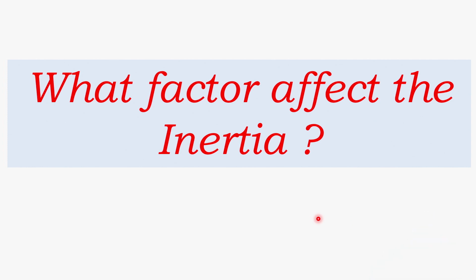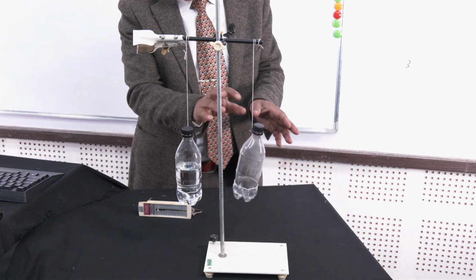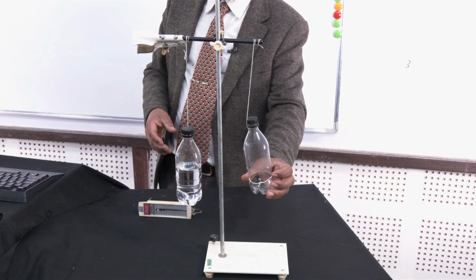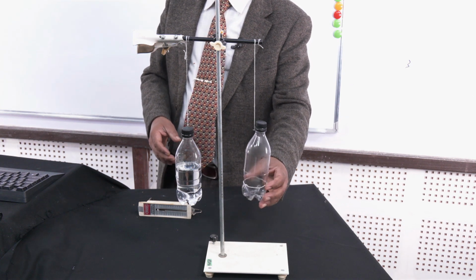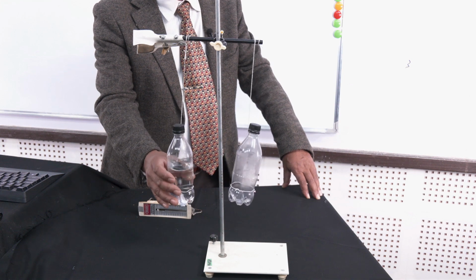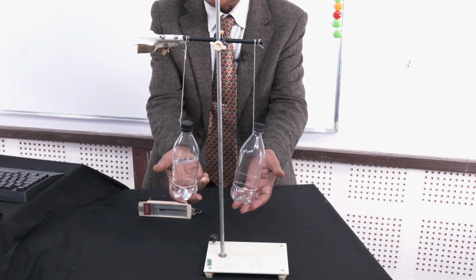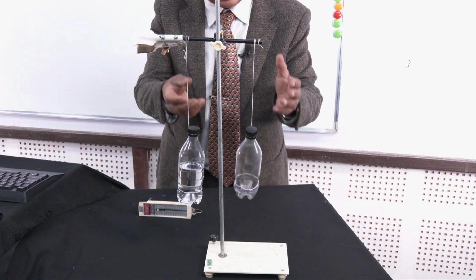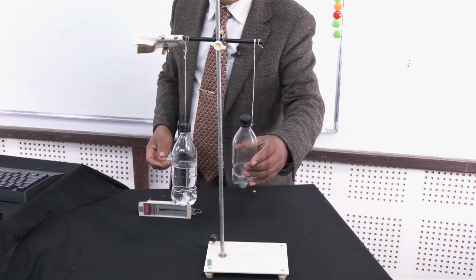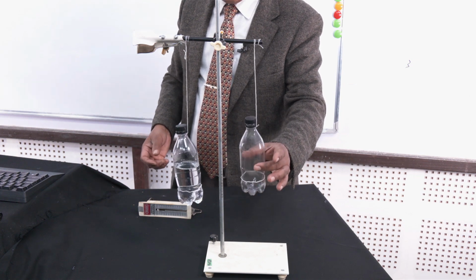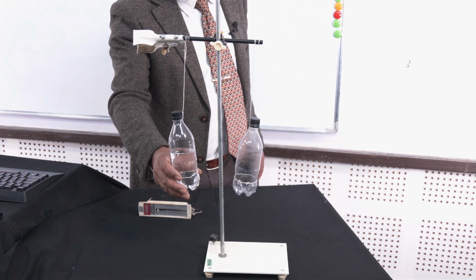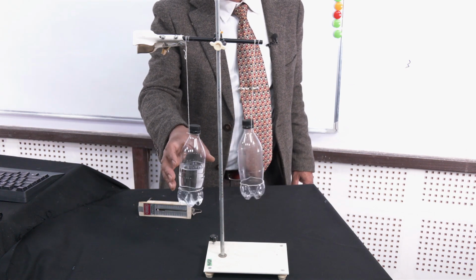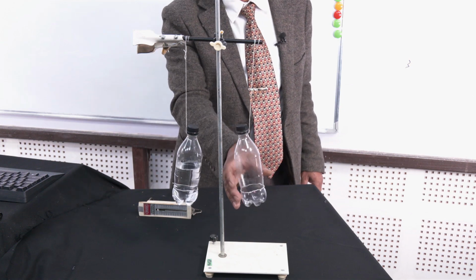Look at this experiment. I have taken two identical plastic bottles. One of them is empty. Look at this, nothing inside it. And another is partially filled with water. Now certainly the mass of this is greater than the mass of this. Quantity of matter contained in a body is called the mass of that body. Quantity of matter contained in this empty bottle is less, but quantity of matter contained in this bottle filled with a little amount of water is more. Mass of this is more, but mass of this is less.